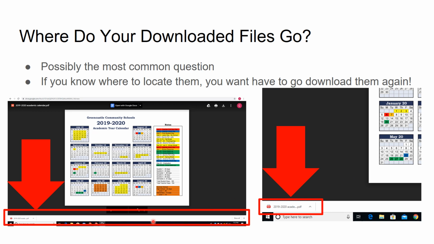So whenever you download something, and here we just downloaded the Greencast Community Calendar, you're going to see down here in your window, and it's on this internet window. It's not on the taskbar or anything. It's actually on that window down there at the bottom of the internet page. You'll see where it's downloaded that. And over here to the right, it says Show All, or it has an X. So if you close that, it gets rid of that, and then you're trying to find it. But this is where they all default to whenever you first start downloading from the web. They'll pull them down and you'll see them. You can have multiple ones out here depending upon how many times you downloaded something.